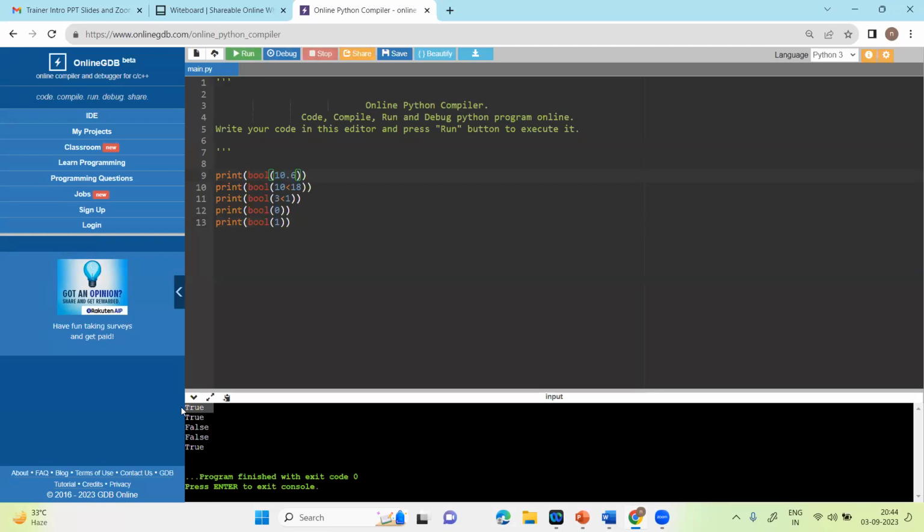So in case of 0 point something, let me just make all the statements comments. How to make a statement a comment in Python? Start with hash, all right? So let me take 0.5. 0.5 is a non-zero value, means half is existing. So when half is there, it is a non-zero value. It is considered as true.